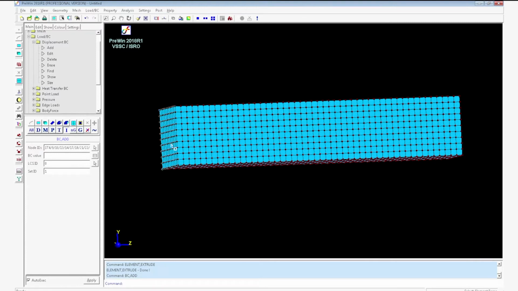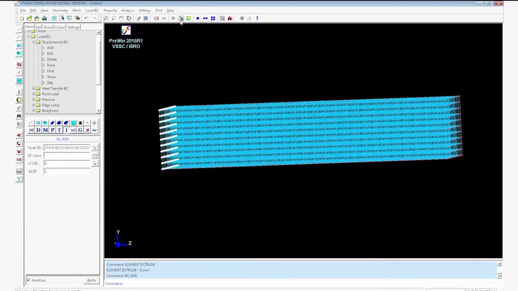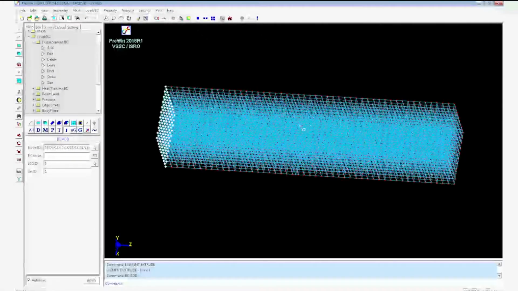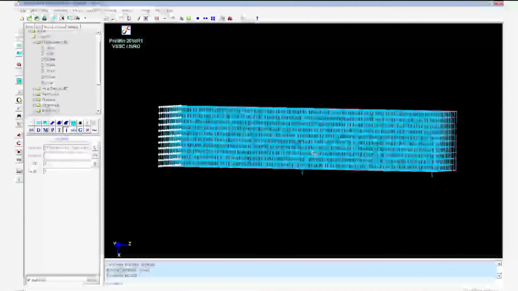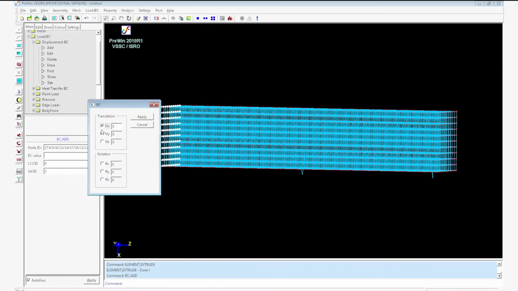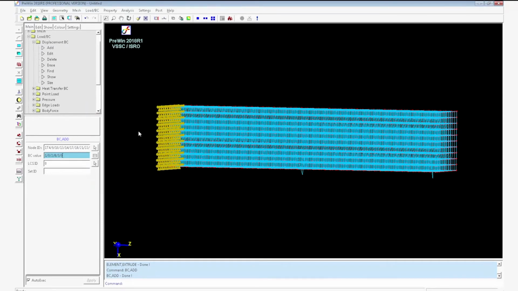Pick the bottom face nodes from the display using Isoface option and specify the BC value from the BC dialog. Arrest UX, UY and UZ degrees of freedom.